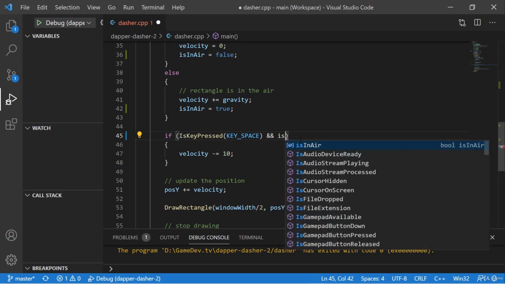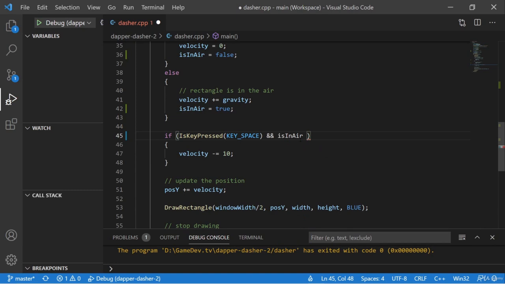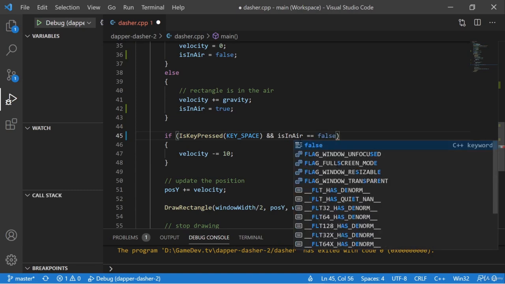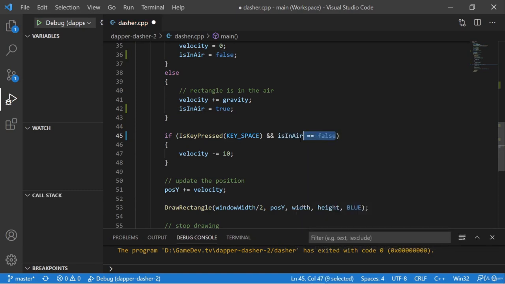We can do it by comparing is in air to false, like this, or we can use the negation operator, which is a bit more clean and concise. When we use the negation operator on a variable like this, it's read as not is in air. So this if check will succeed if is key pressed returns true and not is in air is true. In other words, is in air is false.